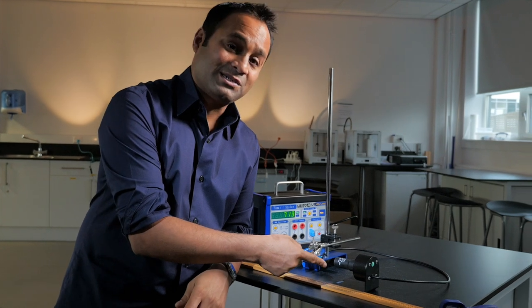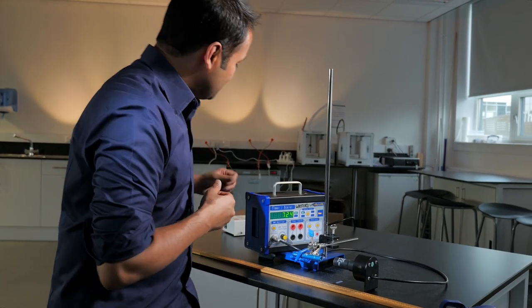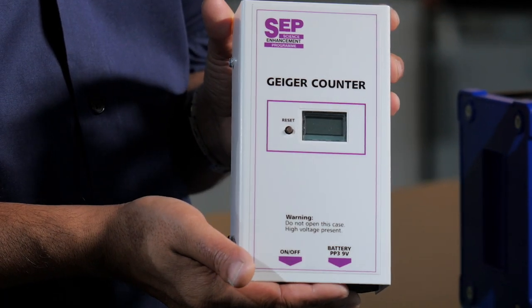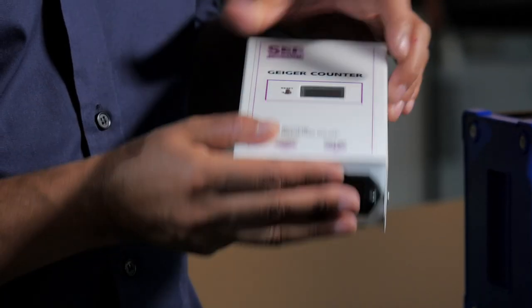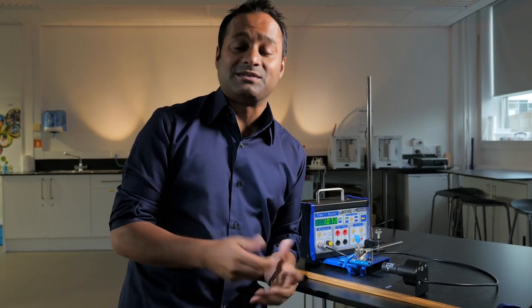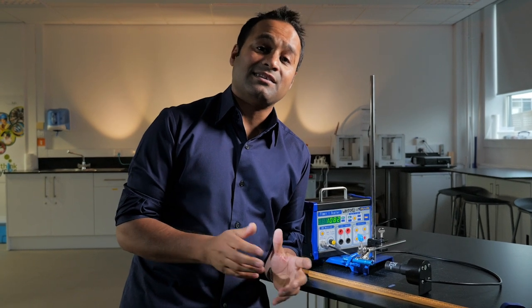I've got a Geiger-Muller tube attached to a scaler timer, but you can buy one of these, which is a self-contained unit, which are a lot more portable and easier to operate. You could give students a worksheet telling them how to carry out this practical and do the data analysis, but it is a Year 13 practical, so you might want to think about asking them to research this for themselves. It all depends which other practical competencies you want to assess.